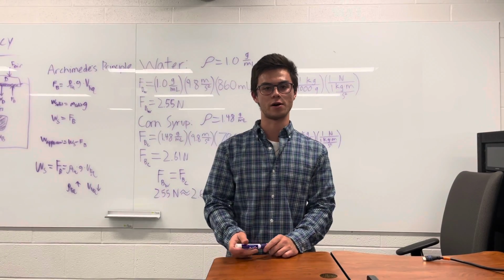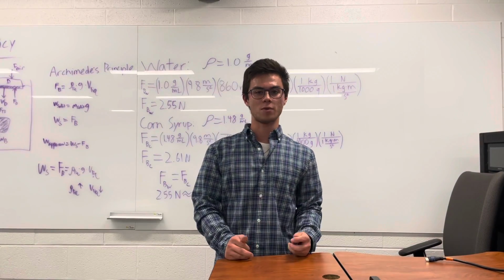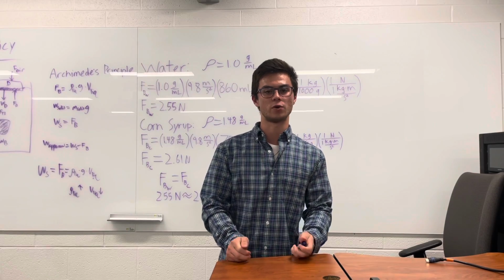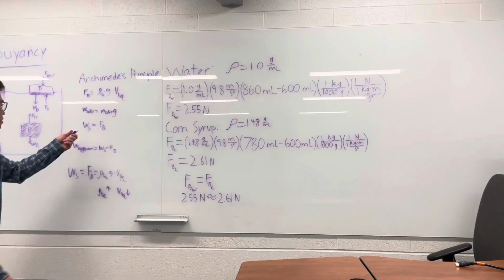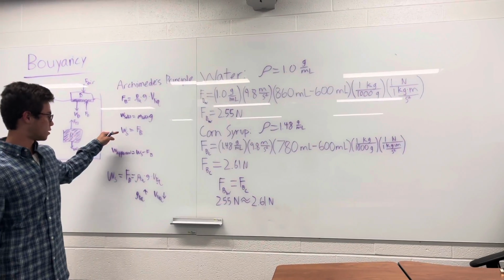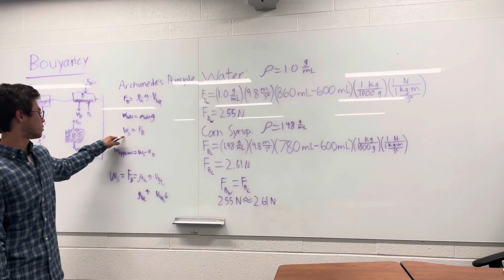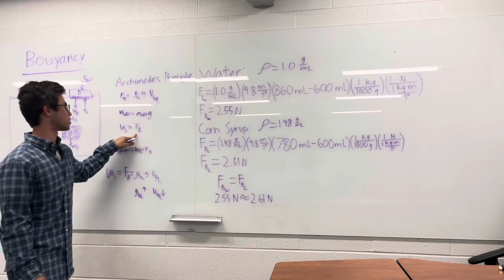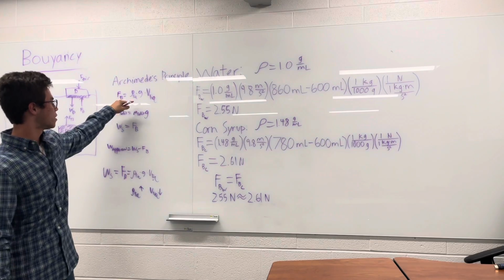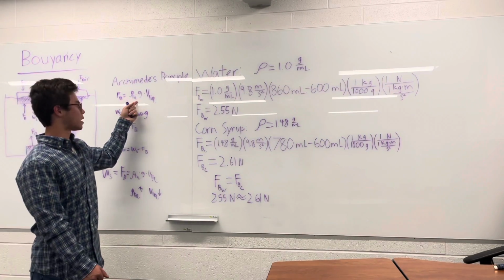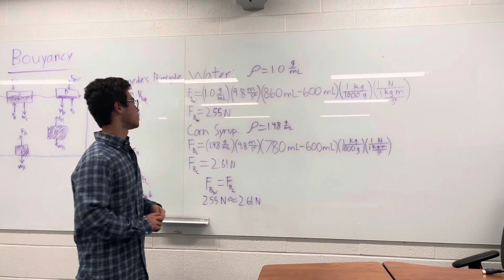in our first experiment we put an apple into a beaker with 600 milliliters of water. And as you can see, the apple went almost completely submerged with only about a sixth of it peeking above the water. This can be explained as our partner explained, the weight of the solid equals the buoyant force. And this can be explained through Archimedes' principle, which is buoyant force equals the density of the liquid times gravity times the volume of liquid displaced.